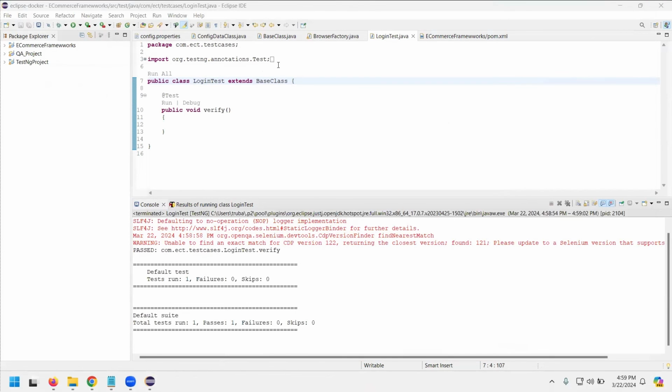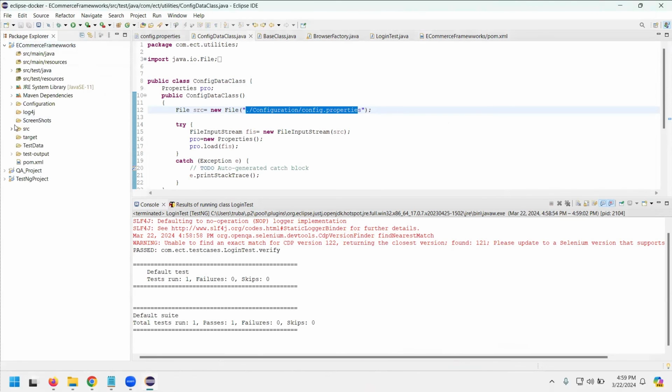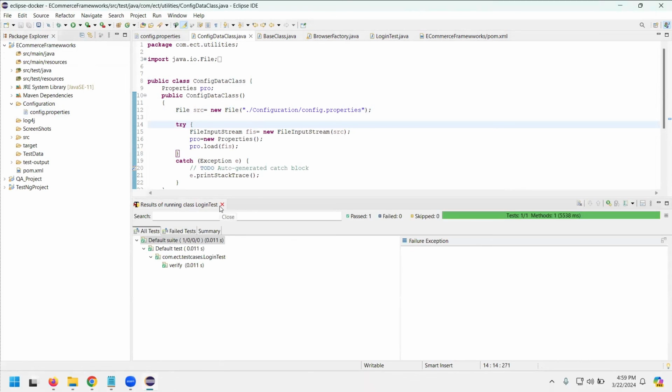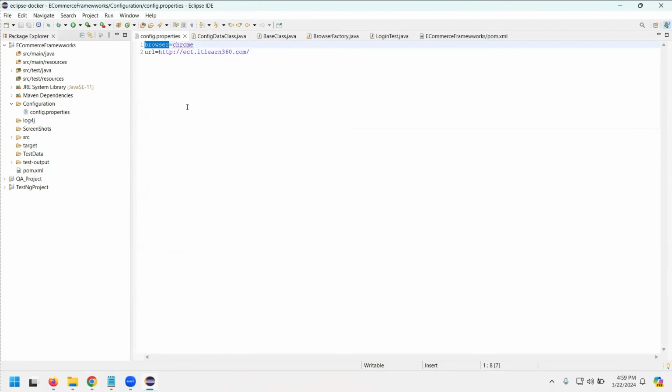Now, a few things everyone has to follow, where you usually make errors. First, the file location should be the same as it is here. Check whether it is the same location, same folder name, same file name. Next, in getBrowser, check that the property name you are passing in getProperty is the same as you have defined, and the same with the URL.